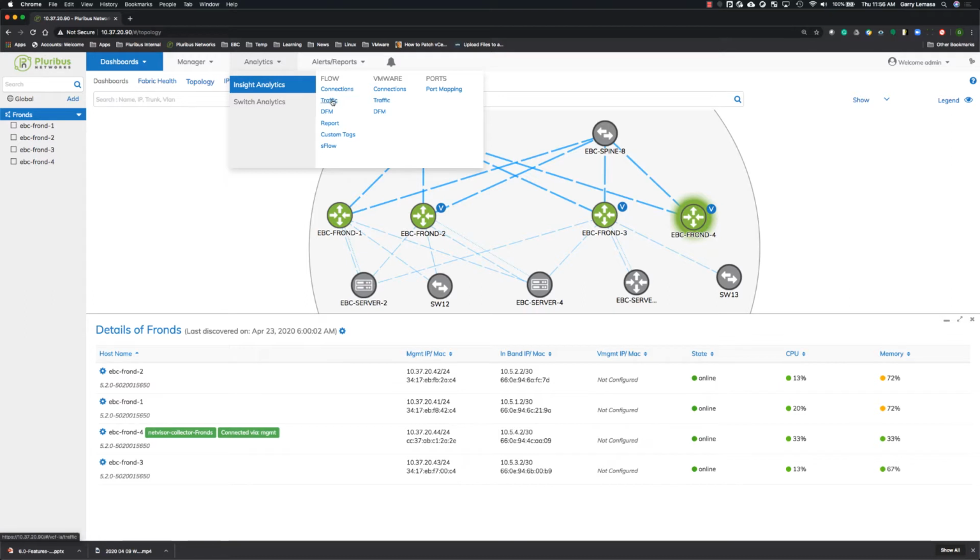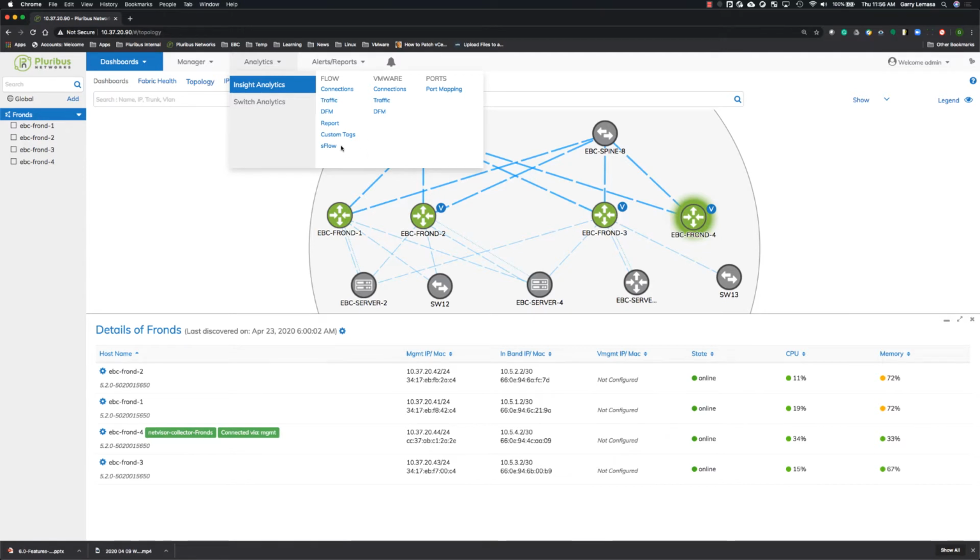We have a traffic dashboard. This breaks flows down by bytes. And we have dynamic flow mapping. This illustrates total connections based on server state and fabric endpoints. Now, Reports displays a standardized view of high-level flow statistics over the past 7 days. And Custom Tags is the advanced feature I mentioned, where admins can add custom metadata tags to specific flows.